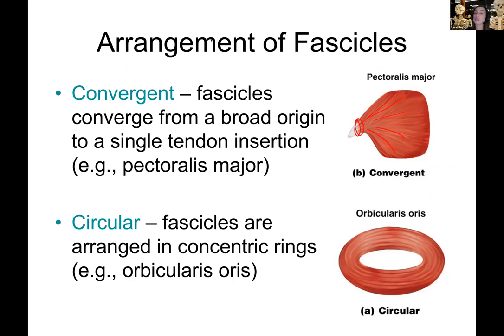And then lastly, we have circular fascicle arrangements, and it's where the fascicles literally are in a circle. And so when those muscle cells contract, the opening gets smaller. These are called sphincter muscles. We often find these in openings to our body. So the mouth, we call this the orbicularis oris. This is your kissing muscle, right? It allows that opening to get very small. That's a circular arrangement. The orbicularis oculi, which goes around the eye, right? That is also a circular arrangement. It allows your winking muscle, right? Allows you to close that.